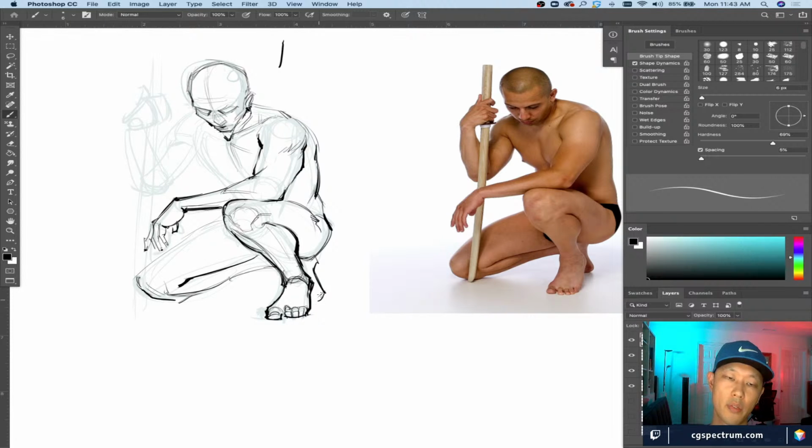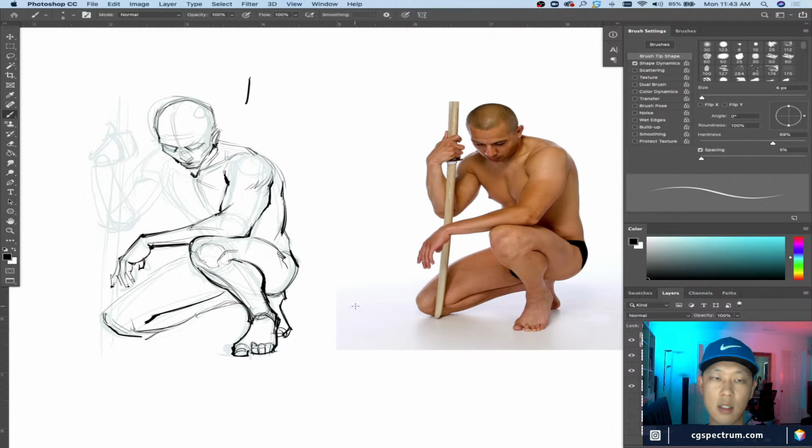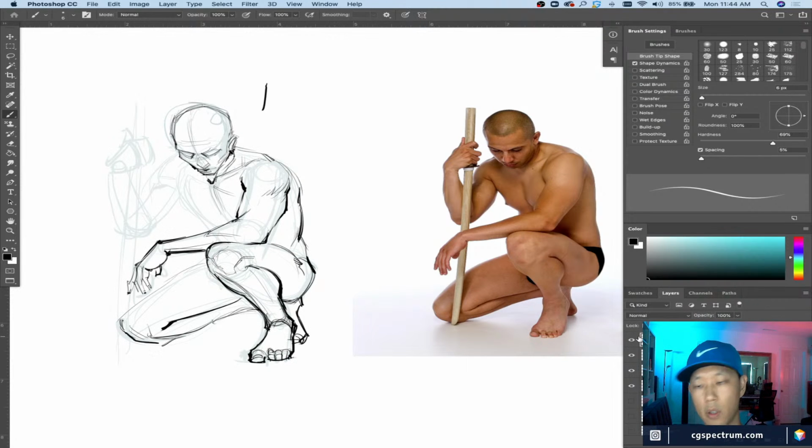And in general, when you're working off of reference, this is my advice, or at least what I do: I don't try to copy the image. Here I am kind of copying it, just because if I don't, I think it might be confusing for you guys. But in general, I don't feel like I ever have to copy an image, right? I just use it as inspiration, and I always feel free to change things up. If things are not reading the way I want them to, or the angle is not ideal, then I'll just change it up. And you'll see me do that when I make it my own. I'll change everything, or not everything, but I will change a lot of it to make it fit what I want.